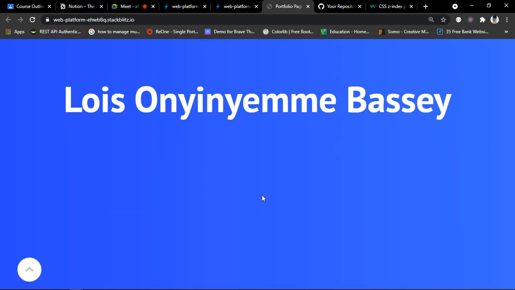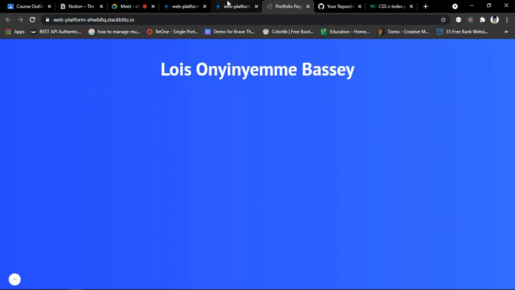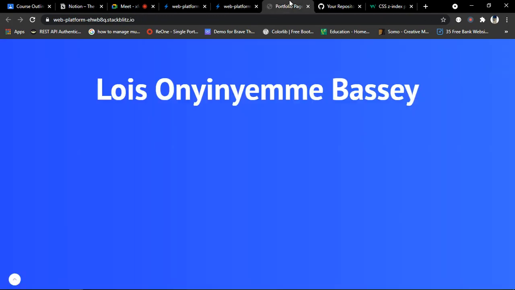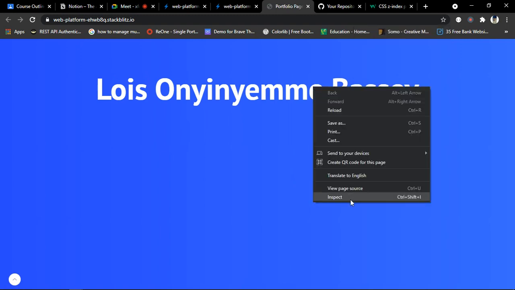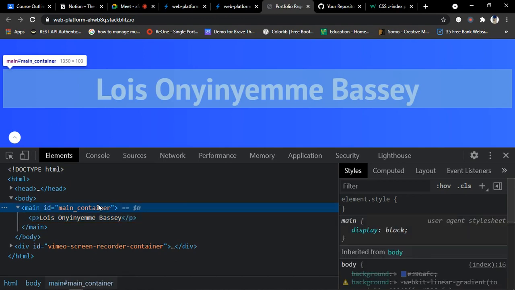This is looking okay. Zoom out. So 100%. Okay. So now let's work with the position property.